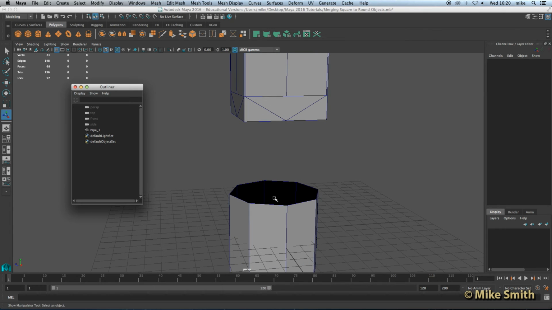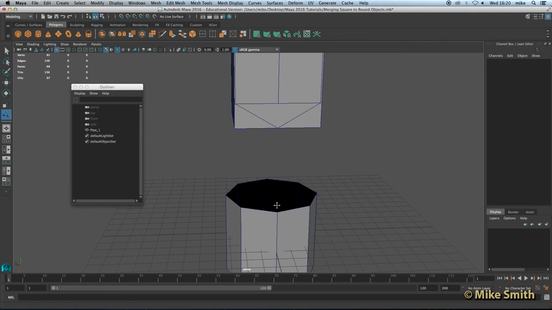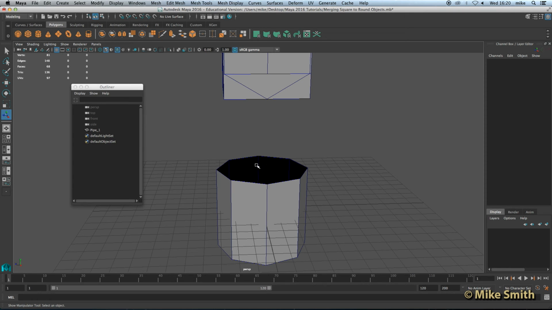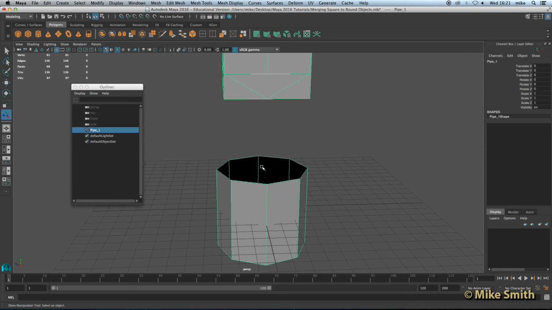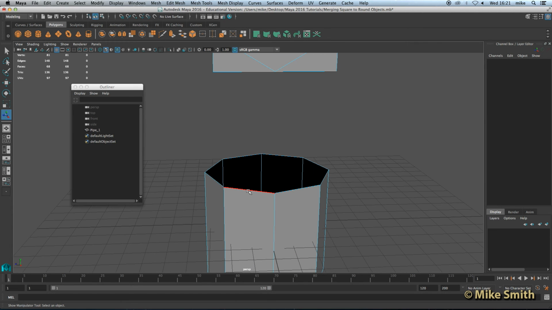And we now need to be able to connect these together. So I need to extrude a new part out of this bottom half, out of the cylinder. So select your object and go into edge mode, right click edge mode, and you can either select one edge, shift and then select the others, or just double click and it should select all of those.